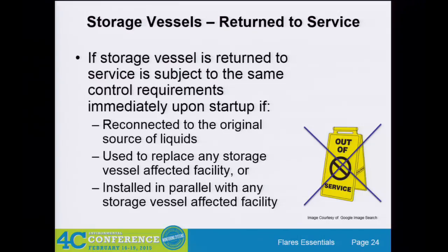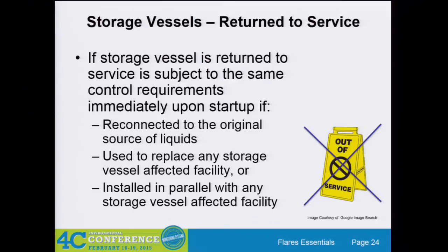You've got 3 oil tanks, and they're truly in parallel. They equally share all the oil that comes through that entire facility. And the total emissions from those 3 tanks is 15 tons a year. 15 tons a year divided by 3 is 5 tons per year per tank. You're not an affected facility, okay? But I think what the EPA was worried about was the same example, but now let's do the math right, it's 21 tons per year through the whole facility divided by 3. It's 7 tons per year per tank. And so you're an affected facility.